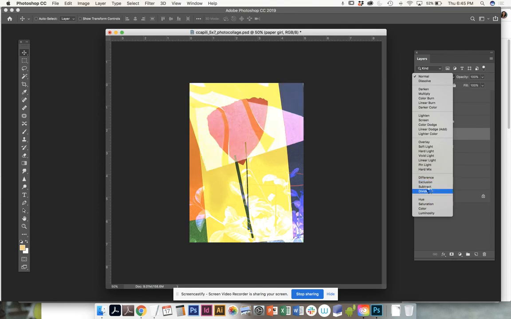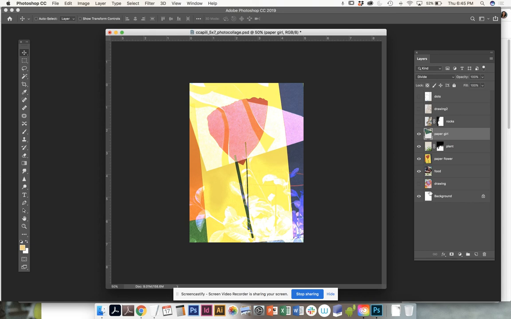The more variety of images, the better. And of course, if you want, you can definitely add more images, or you can start out with like 20 different things in your document, up to you. So I'm going to use that. I like that. I'm going to mask out. I know I masked out stuff in the plant, but I actually want to mask out something in this paper girl layer.